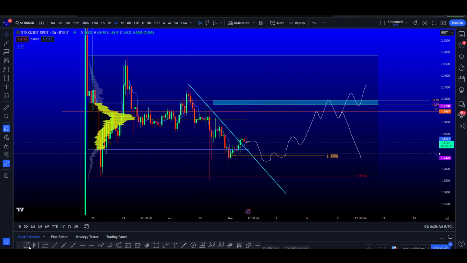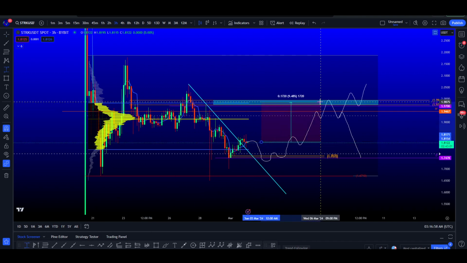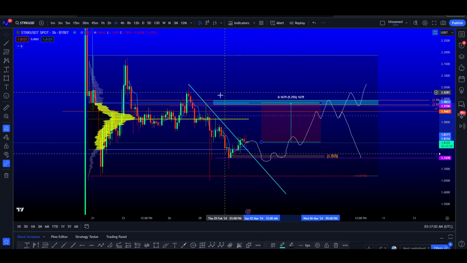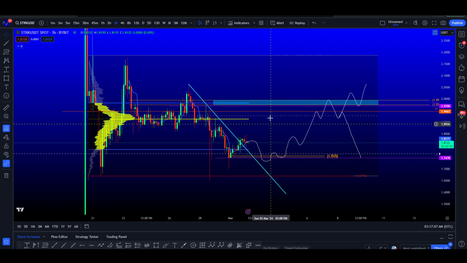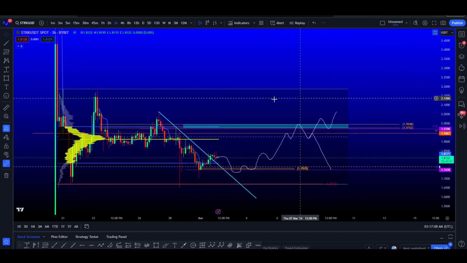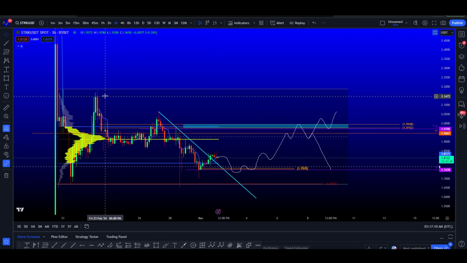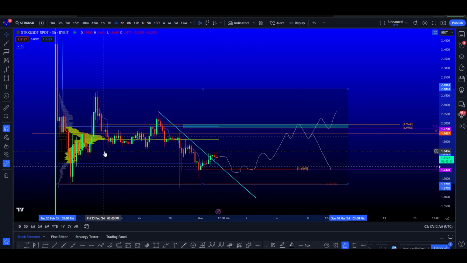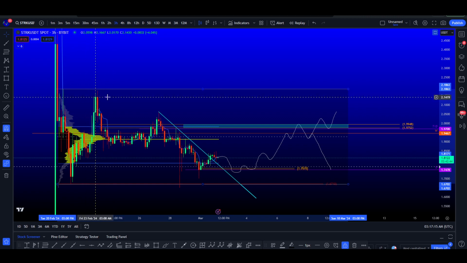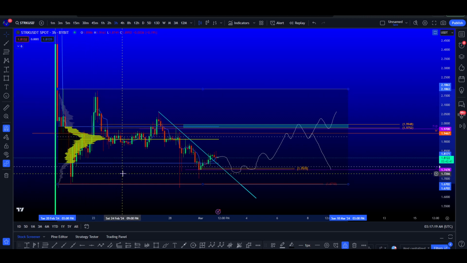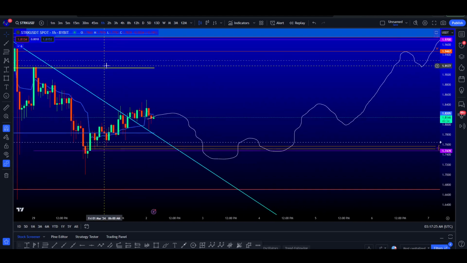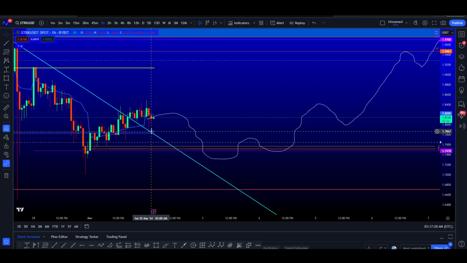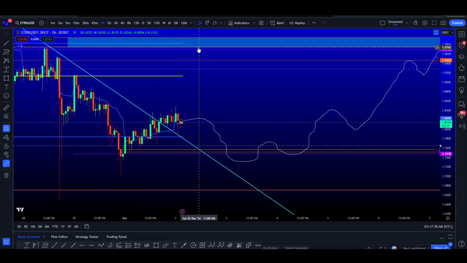So there's nothing really stopping me from believing that this is going to eventually make a nice run up 10% to at least tap this level up here. And then we'll see how the rest really plays out. So until it breaks out of this parallel channel, I'm just going to keep my bias the same. We trade the levels, trade the ranges, and right now it is currently trading at a very interesting range, or area, I should say. Broke out, backtested right above the value area low, aiming at the value area high.